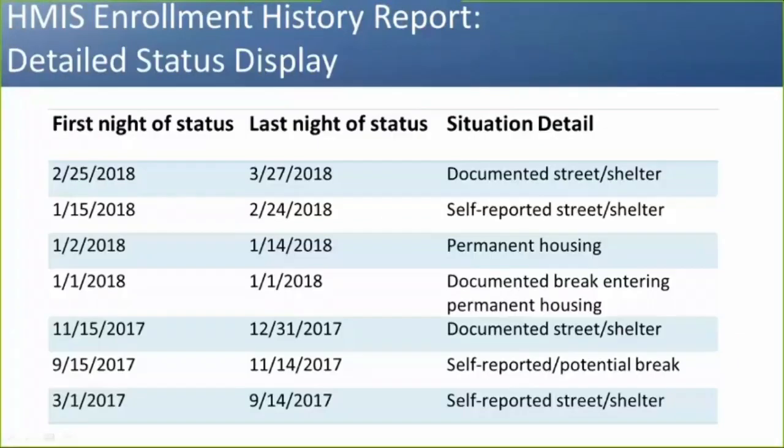The second table in the report provides detail on each time the client changed their living situation. Each row in the display provides a description of the living situation and the first and last night the client experienced it. This detail is intended to provide more backup to the month-by-month view and can be used to support client recall or aid staff in locating providers who may be able to provide third-party documentation when HMIS records are not available. Let's walk through 2 examples for 2 separate clients to help us understand the report more fully.